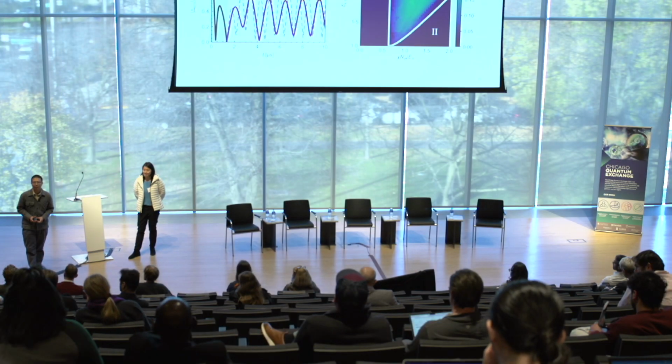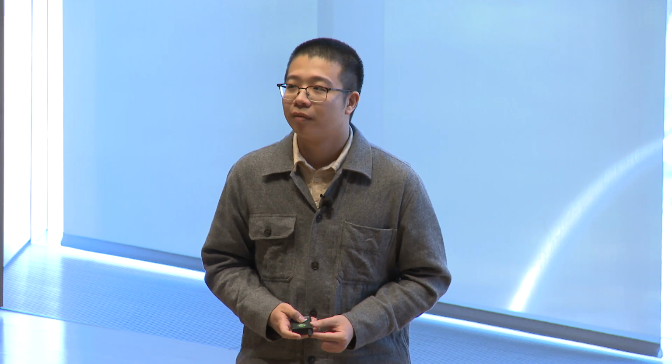Thanks for the great talk. I was wondering, in your Hamiltonian, you have this chi term. Do the atoms see different fields that could cause some disorder in your chi, and does that influence your results?